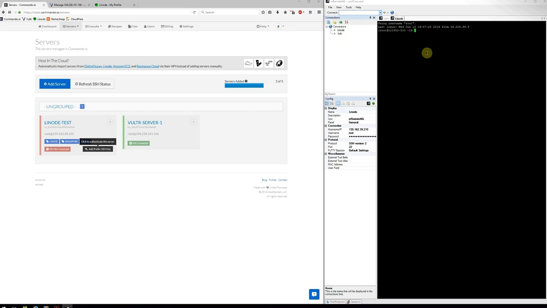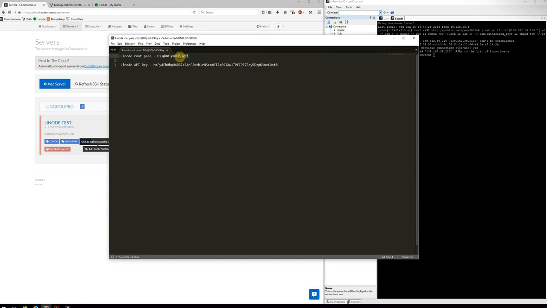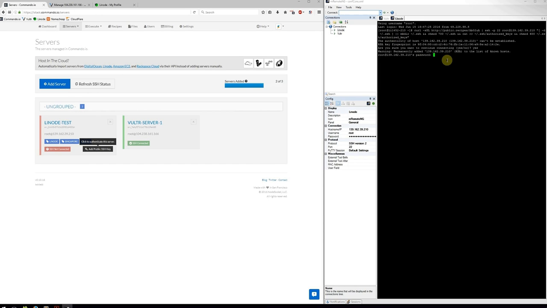So I'm going to go to Linode, right-click to paste and hit enter. And yes, I do want to do this. I'm going to need the Linode password. I have it in this text file. These are things that you should save in LastPass. I'm going to right-click, hit enter, and hopefully it's done. It's taking its sweet time.